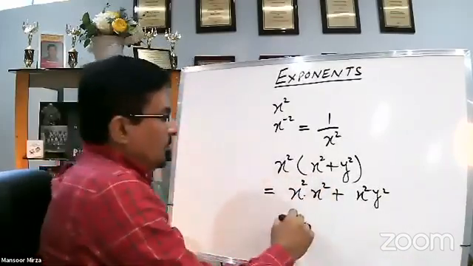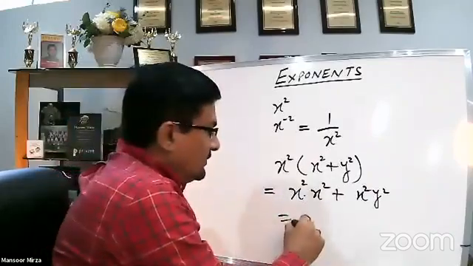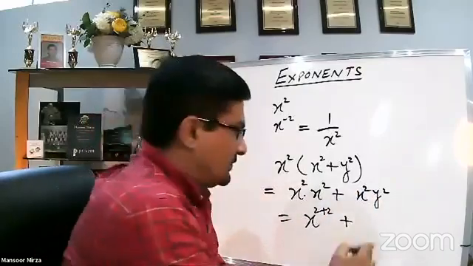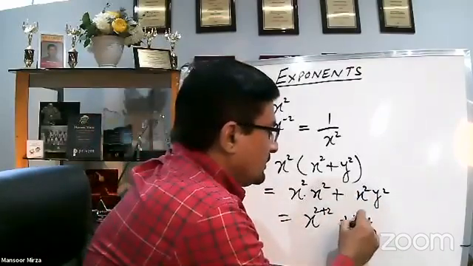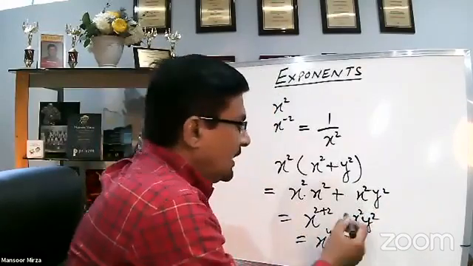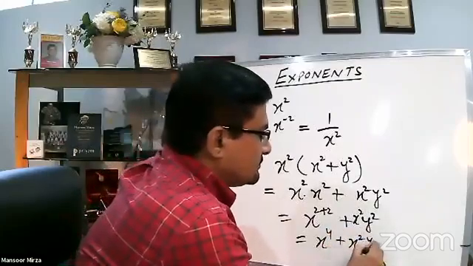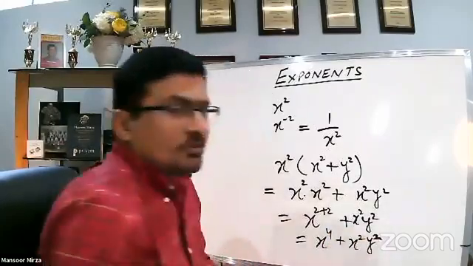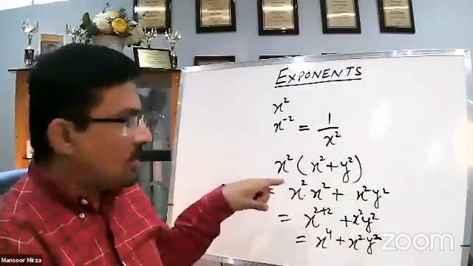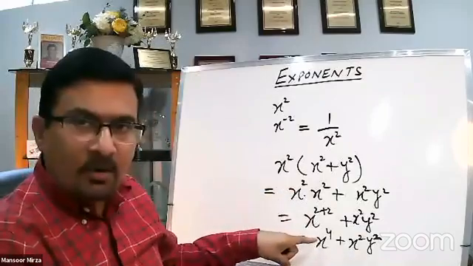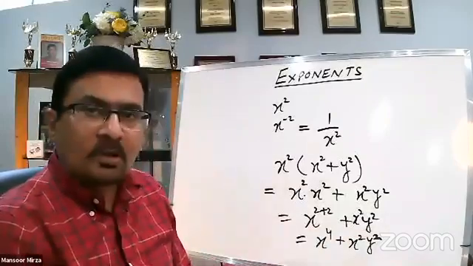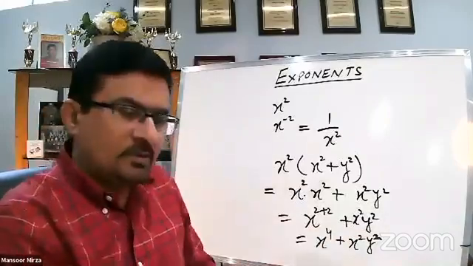In this case, because the base is the same, we can easily add the exponent powers. But in this case, we cannot add because the bases are not the same. So this would be x squared y squared. In this case, this can change to x to the 4, and this will remain like this. So this is a clear example that we need to be very careful when solving these questions. Because the base is the same, we add their powers. In this case, the bases are not the same, so we just kept them together, and they kept their own identity and stayed separately.